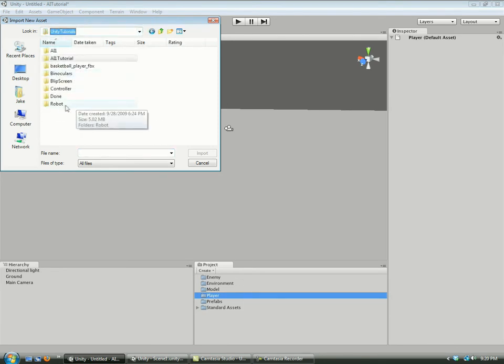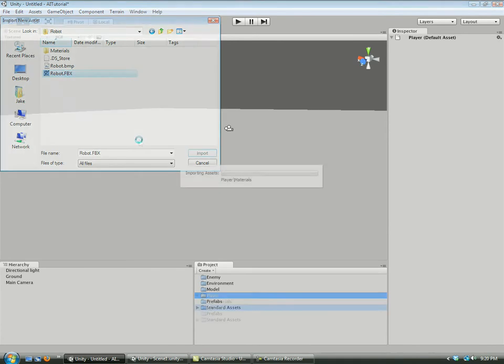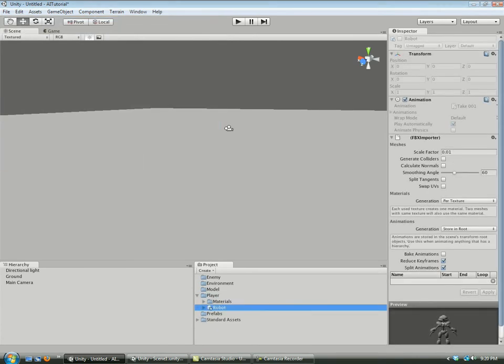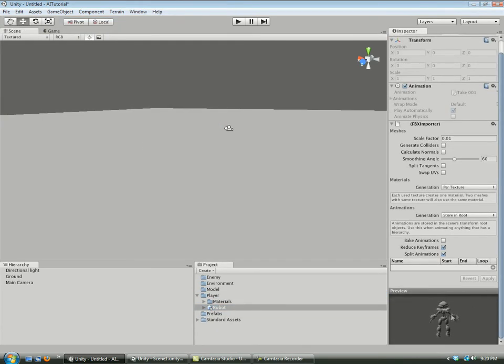It's going to be called robot fbx.fbx. And this is just our robot. He has a bunch of animations, but we haven't referenced them yet.